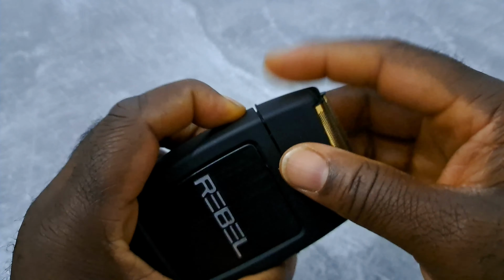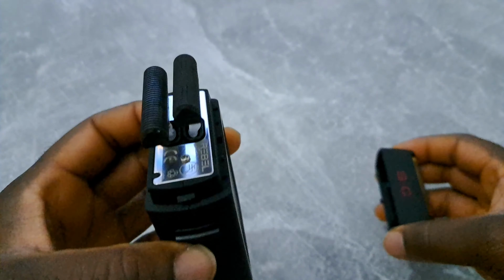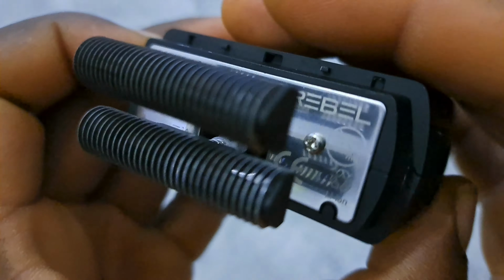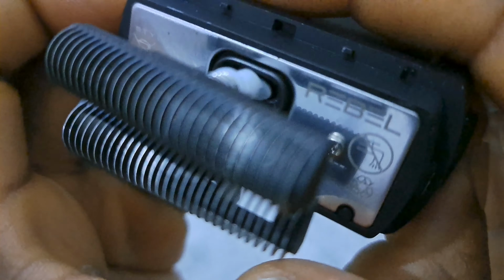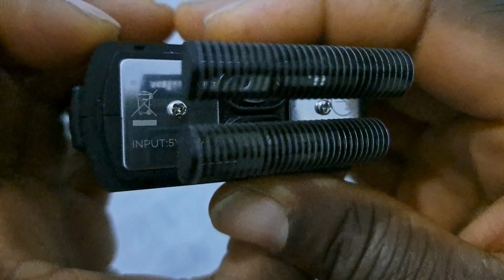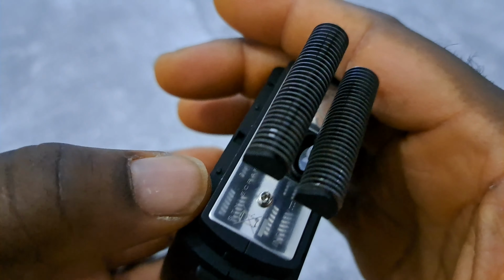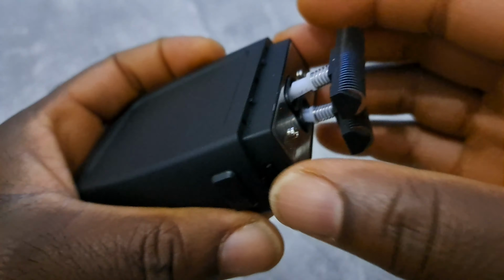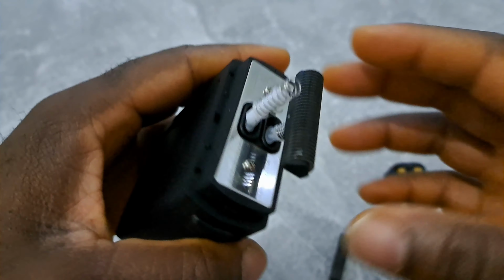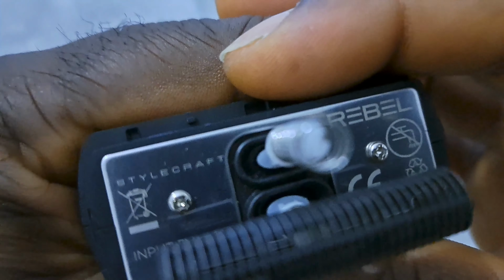Open it. See that? And what I really like about this, they wrote also Rebel here, which is good. See that? Really fine. And here it's written Stylecraft. See that? Stylecraft.